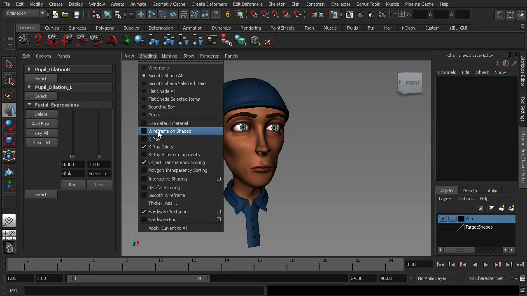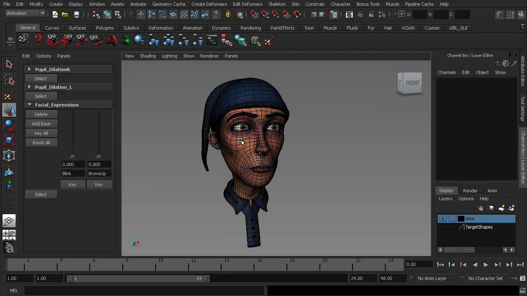on my wireframe on shaded. Okay, and this is so that we can see what happens to the topology of the character's face as we turn these shapes on and off. And the reason that I want to demonstrate this is that one of the most common mistakes that people make when they first start out with their blend shapes is that they simply take a shape and move it in one direction, or they'll take vertices and move them in one direction, as opposed to taking into account that underneath the skin of a character there's bone and muscle. It's better to make your shapes slide around a head as opposed to just moving abruptly in one direction.